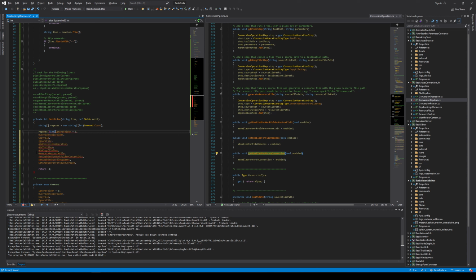Probably have to cast it to int again. Like this, and then here, oh, that probably needs to be command, doesn't it? Yeah. We can take this part and just splat it over each one.